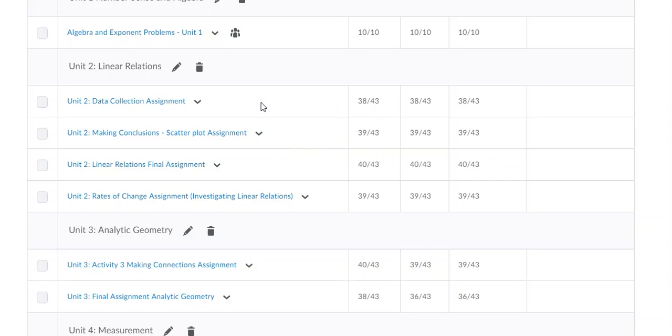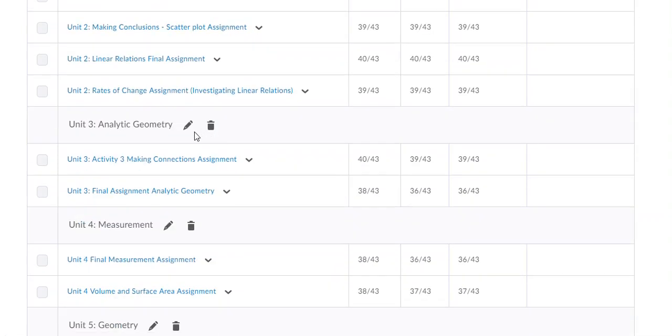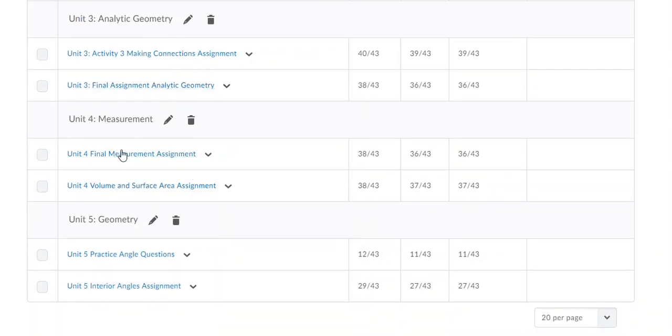After Wednesday, they cannot be accepted, because it is the last day of class for high school students on Wednesday. This is a high school class, so that's the case for you guys as well. So just make sure, go through it and see, oh my gosh, I'm missing all of these, or whatever ones you're missing. Unit 3, analytic geometry, we have 2 assignments in here. In Unit 4, there's 2 assignments, and in Unit 5, there's 2 assignments, and a quiz too.